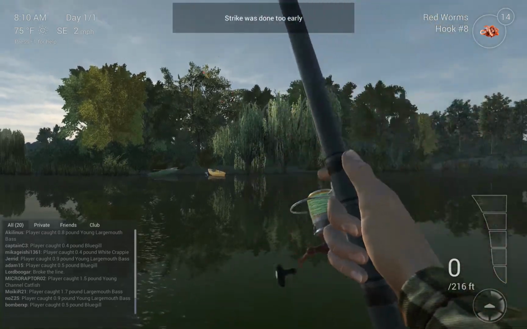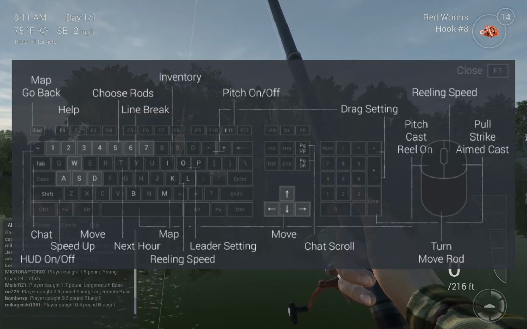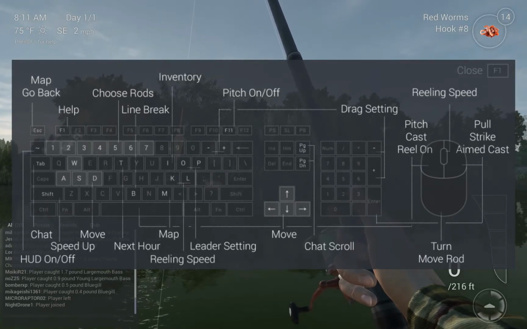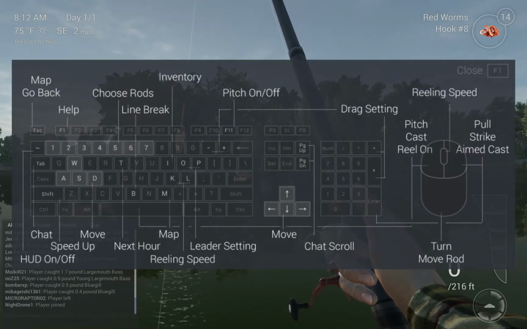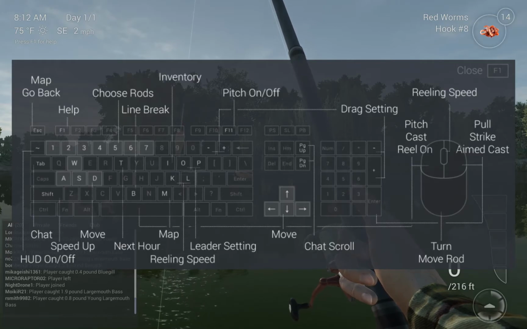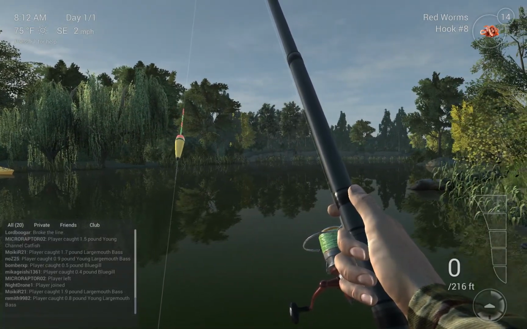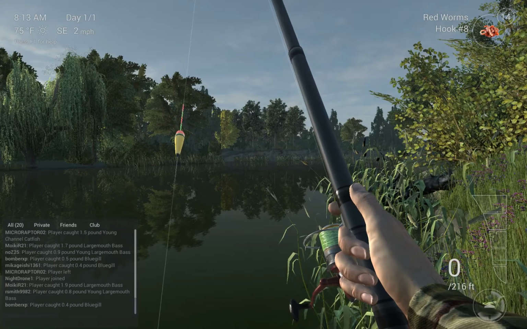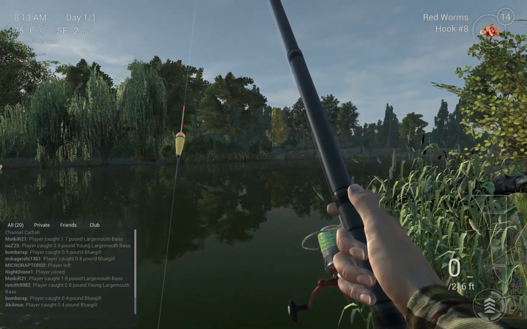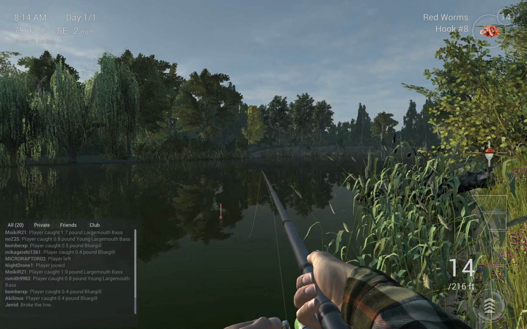So what about the controls in the game? You just press F1 and you bring out the menu. You can choose rods, line break, inventory, pitch on off, drag setting. You control the reeling speed with the mouse wheel. There's HUD on off. You can bring out the map. So try again.